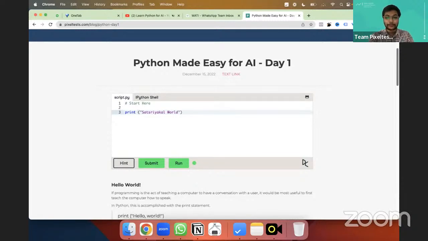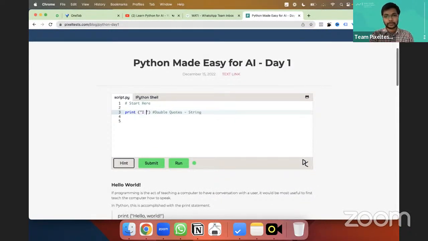Without understanding, it is of no use, right? So print means it is going to print on the console. The console is this, where the output will come. Now, if I say print, whatever is there in these brackets, and then there is a double quote, whatever is inside the double quotes is called a string. Within that, what we have is a string. Whatever I change within this particular statement, it is going to print.